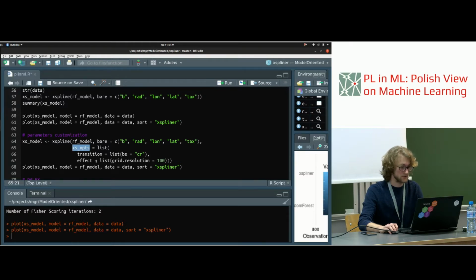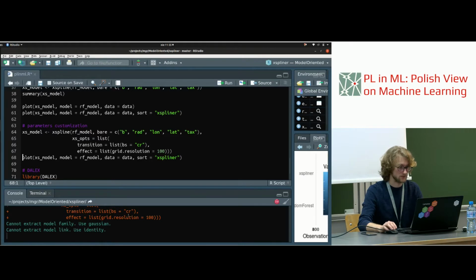For example, in this case, we want to pass the grid resolution parameter for the effect as 100, and we want to use cubic regression, so we pass the transition variable. In this case, the configuration will be used for each transformation and for each extraction of the model response, the marginal response.